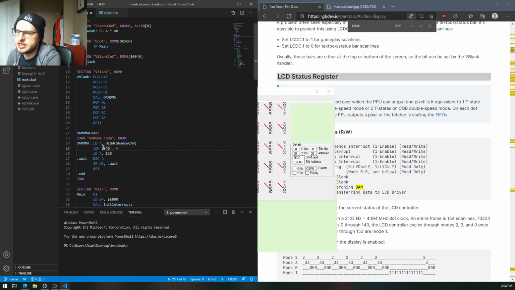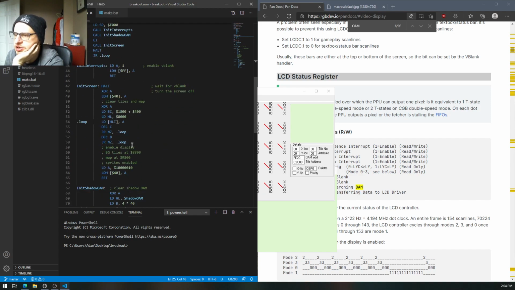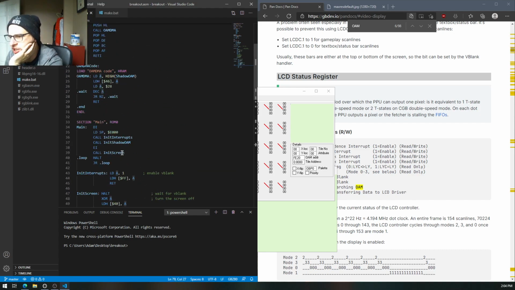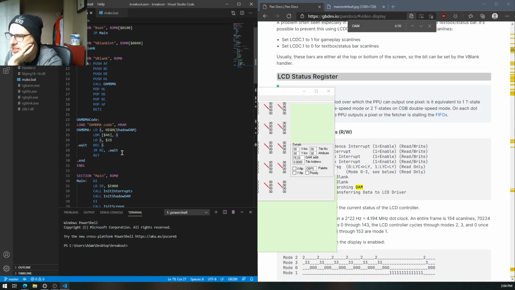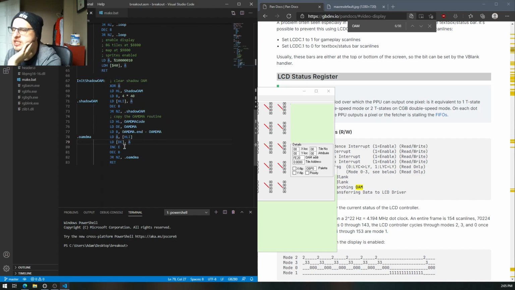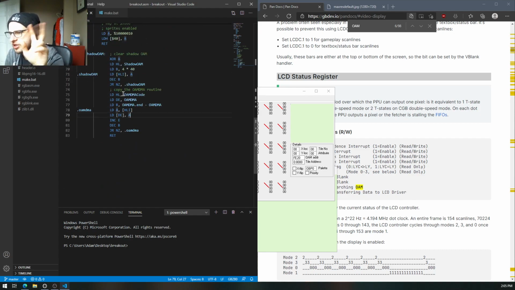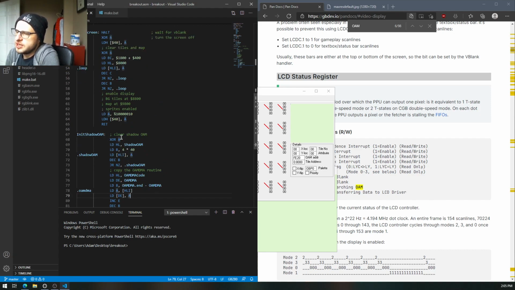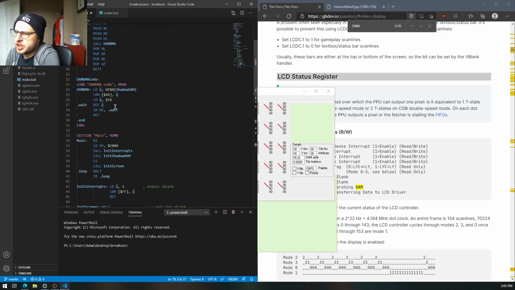We need to invoke that, and that code actually needs to get run from memory. So you need to copy the code into memory, which we also did over here. You need to copy that code into memory because while it's running, the CPU can't access the cartridge. It can't access main memory, so it needs to run from a specialized chunk of memory called high memory because it's really, really high in the address space. The CPU is locked out of the rest, but it continues running while the DMA goes.